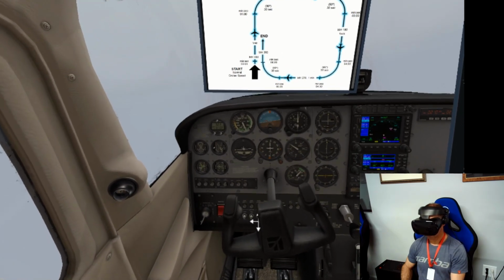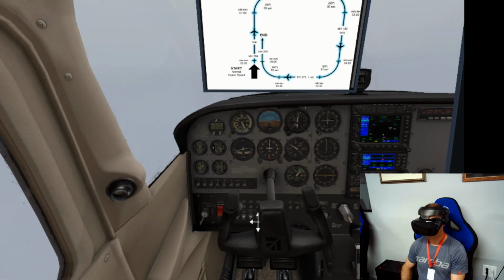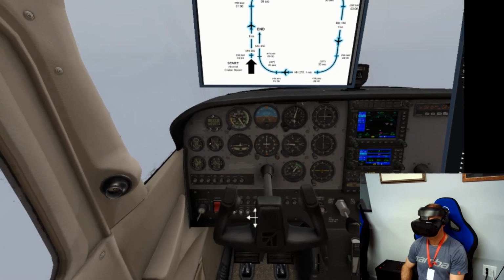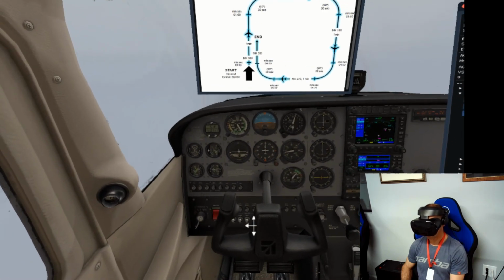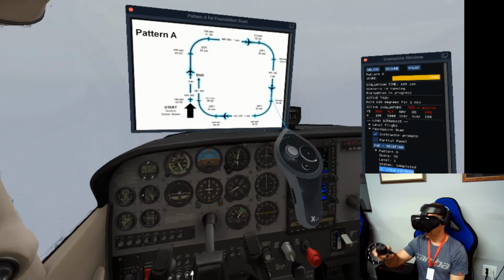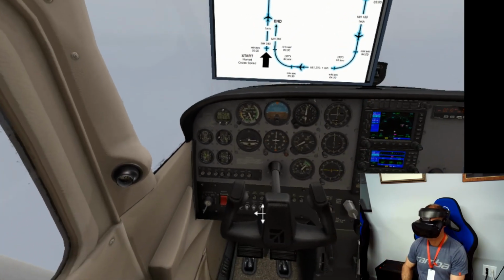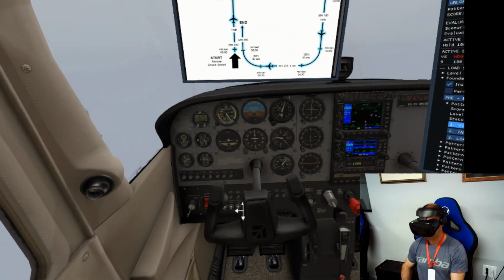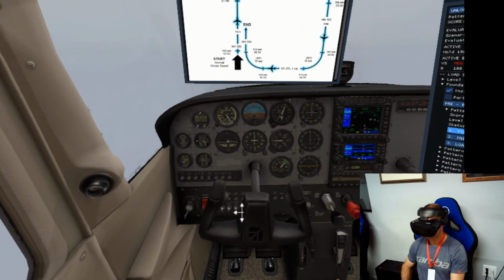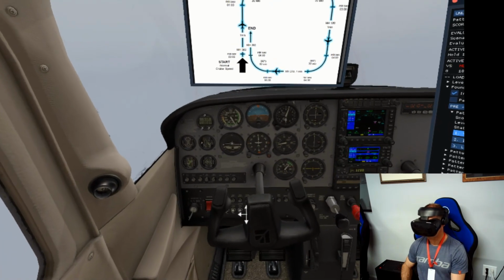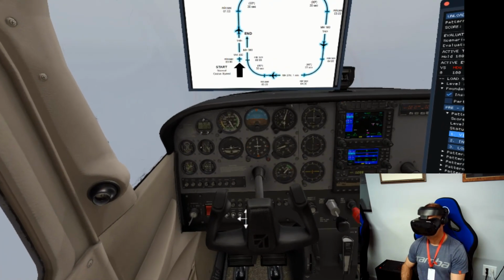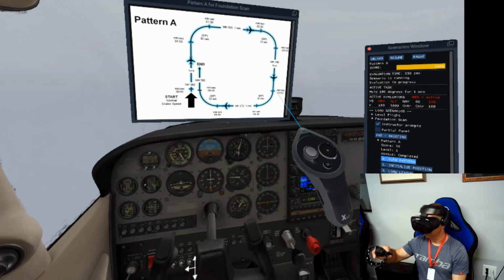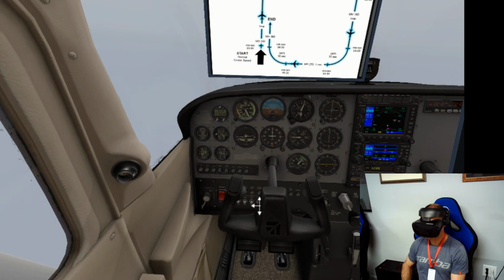And rolling out at 180, that's south. Again, I got a little bit of lift on there when I rolled out. 180 degrees for 1 minute. Now I'm heading down here on the right side of my pattern. Alright, looks like the left button resets it. So I'm going to go ahead and reset that again after I roll out. I'm still coming down here on that right side.